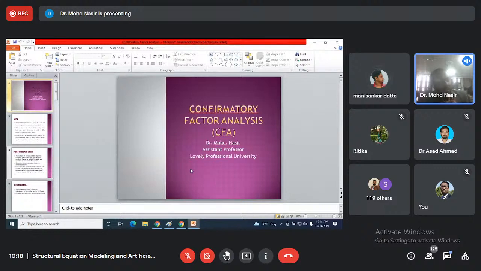But when the scale is already there and I am using that scale, it means I also know which construct has which type, which number of variables will be given to that construct. That is already pre-decided. So when I am using that scale in my context, it is better to go for confirmatory, because everything I am going to use has already been confirmed by someone else. It need not explore something.